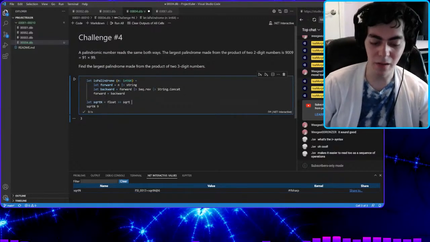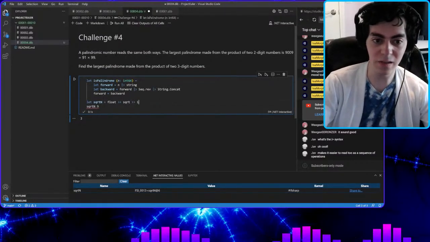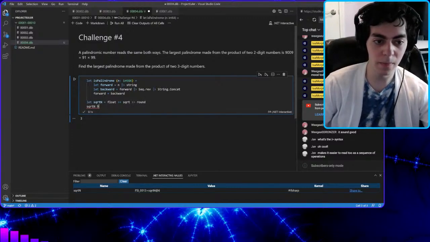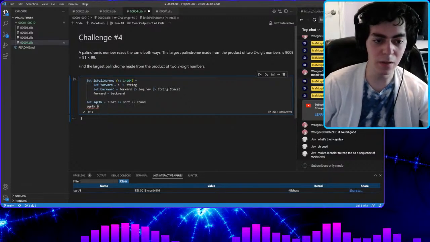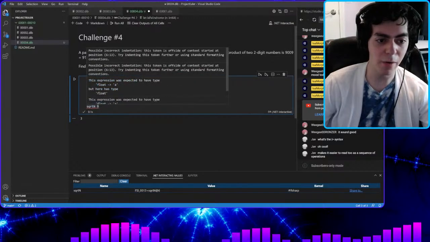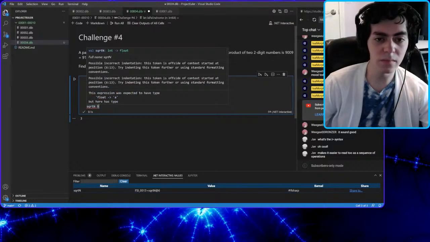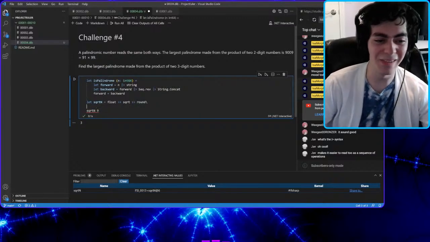So it's really neat, and we could even go so far as to do round, compose it onto round, and then let's see here. Yes, I believe I can do that. I don't know why it's giving me an error. Interesting.